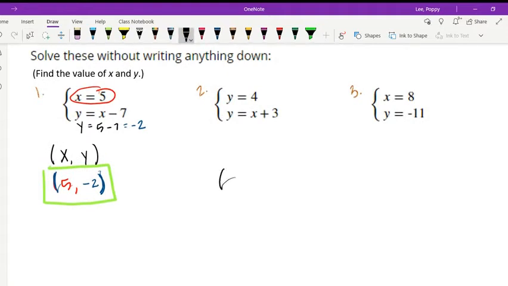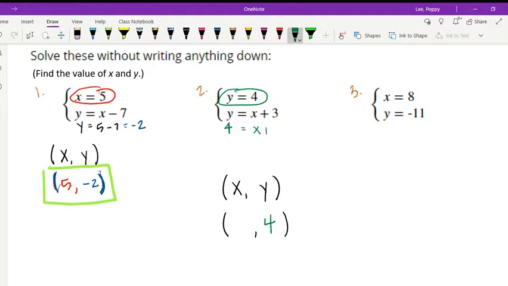If you need to, set up your x comma y ordered pair here. This time, guys, what do we know? Which one do we know first? What can you tell me? That's right. Great job. We've got y is 4. So I'm going to put a 4 in the y spot. Now what we have to do is figure out what the x value is. All I know down here though is 4, because y is already 4, equals something plus 3. What do we add to 3 to get 4? And the answer to that would be 1 because 1 plus 3 equals 4.